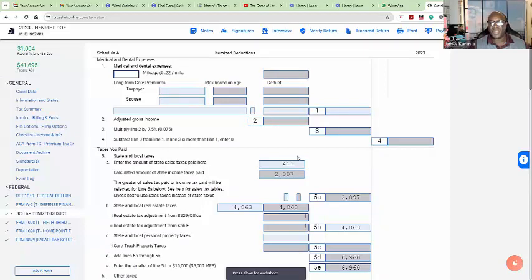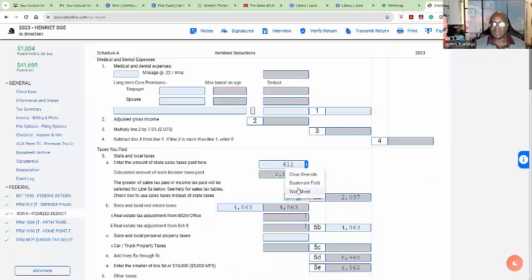So when they do the calculation according to how much she had, the gross income and all that, they are saying she had a state sales tax of 411. That's the minimum. That's just a calculation that they do. But if you bought something big, you can do the math yourself.